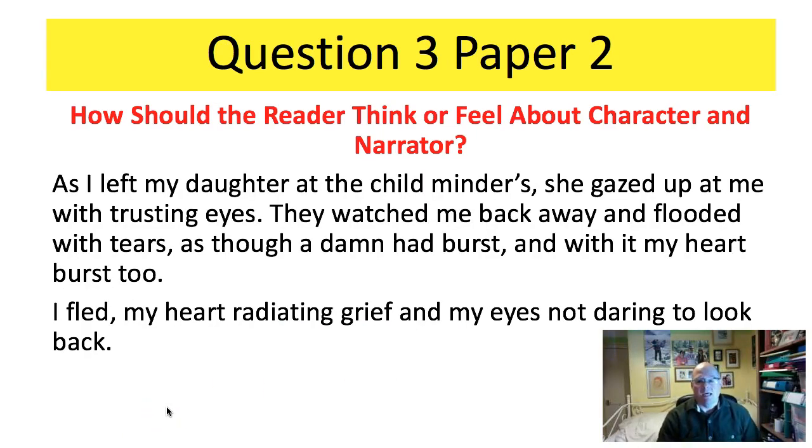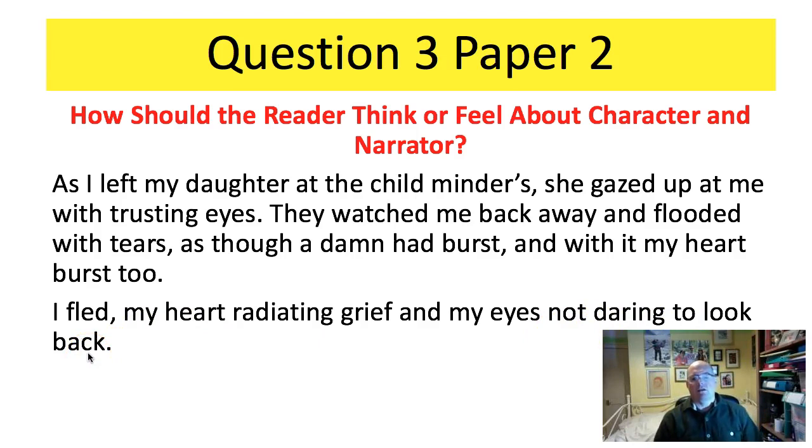Right, well, let's see how that would work with a text. So here's my sample couple of paragraphs, and when we're talking about the effect on the reader, remember we're asking, how would that make us think, or how would it make us feel, either about the character or the narrator. So, as I left my daughter at the childminder's, she gazed up at me with trusting eyes. They watched me back away and flooded with tears, as though a dam had burst, and with it my heart burst too. I fled, my heart radiating grief, and my eyes not daring to look back.